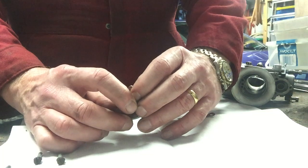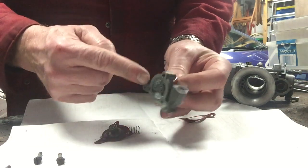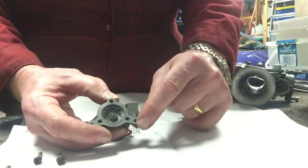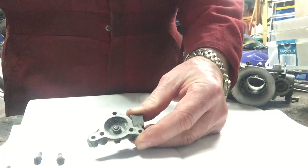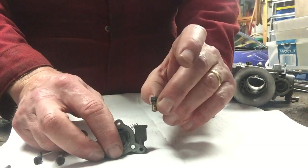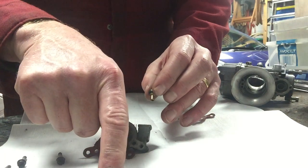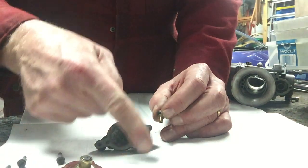When the plunger is depressed it then forces the fuel back through this side and out there. So the fuel actually comes in through this port here — as you may remember from earlier, the other side had a little brass plug — and it comes into the cavity through a hole at the top, filling the space in here. The important part is that there is a non-return valve here, because when the plunger is depressed you don't want the fuel being pumped back down into the float bowl — you want it pumped into the carburetor, so you want it to go back this side.